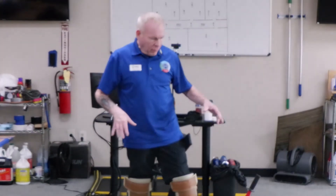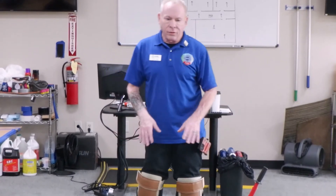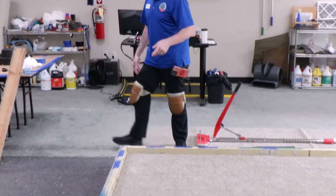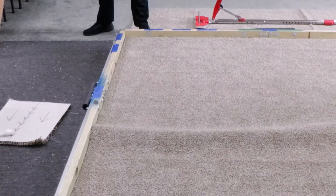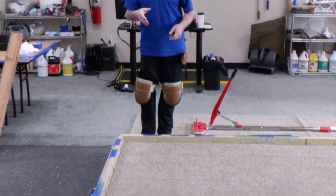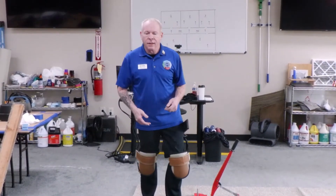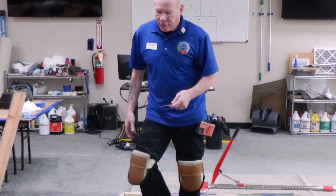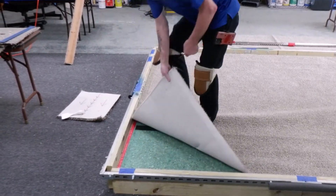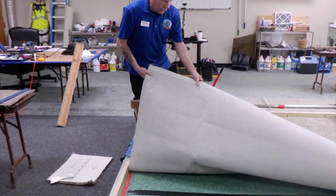The next thing would be: let's say we have an attached hallway and it's attached to the doorway — there's a seam, it's seamed in. And we have a buckle in the room a third of the way to the other end of the wall. The first thing you have to understand is you cannot stretch the carpet when it's attached to the tackless strip. So you would knee kick. I've already done this for illustrative purposes — you would knee kick the carpet and have it loosen all the way back past where the buckles are.